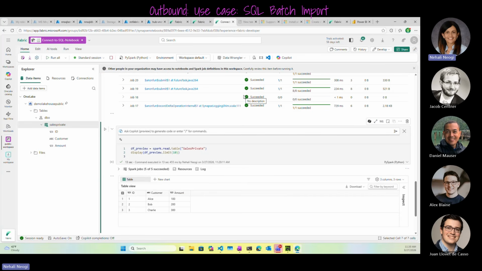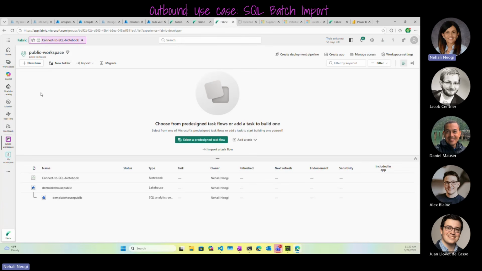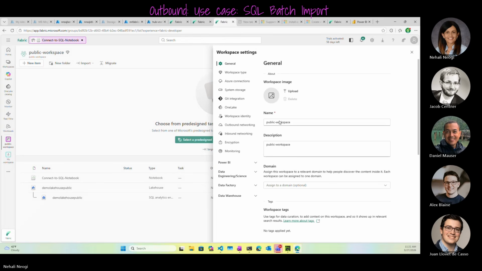Juan, do you want to talk a little bit about our observation on why, when we were spinning up the compute, it was taking a little bit longer? And when we looked at the workspace, we found something interesting we can share with our audience here, is that in the workspace settings under, where was it? Was it data engine? Exactly, in the Spark settings.